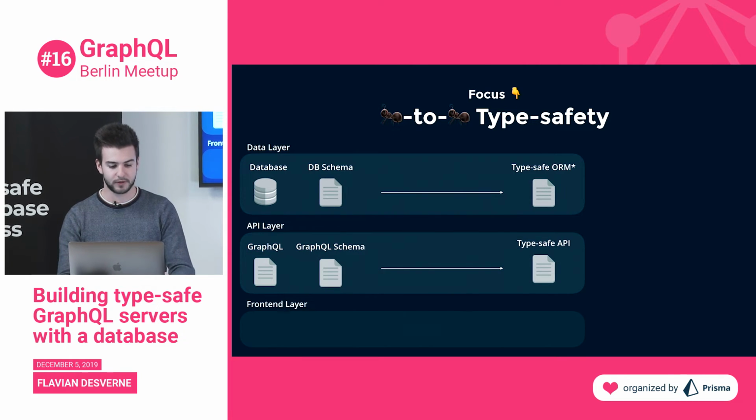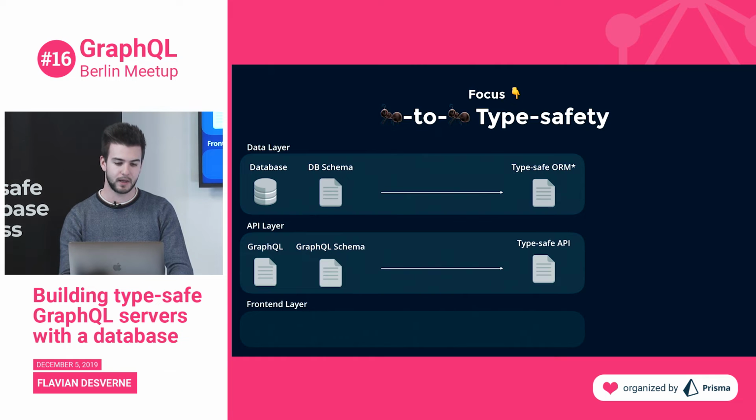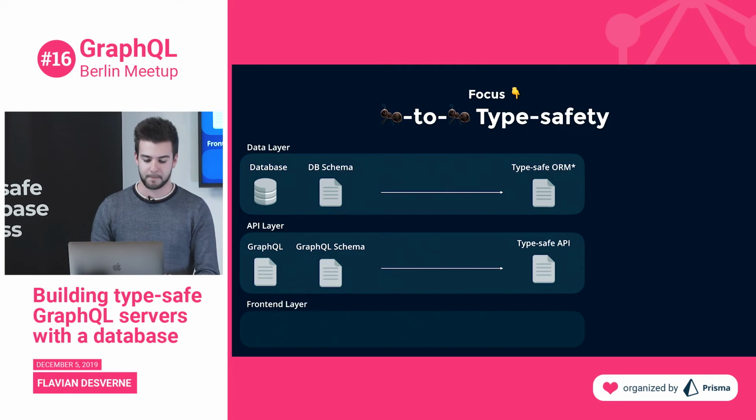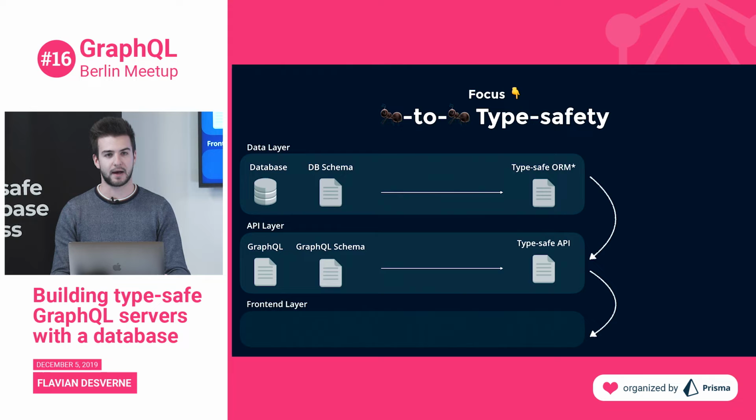And then finally, we won't cover it, but there is a front-end layer, and it's still important to be here to really understand the concept of end-to-end type safety. And so what's important with end-to-end type safety is a couple of things. First, that every layer is type safe, and we can see here that the data layer in itself is type safe, the API layer in itself is type safe, and then the front-end layer, whatever technology you use, let's assume it is. But what's really important then is that across layers, you also have type safety, because eventually the API layer is going to communicate with the data layer.